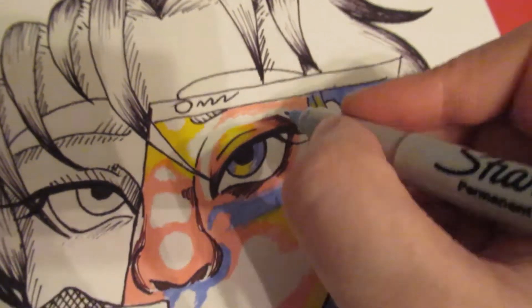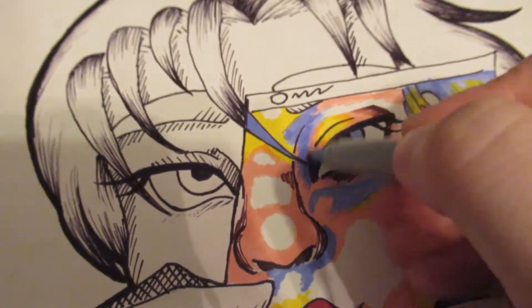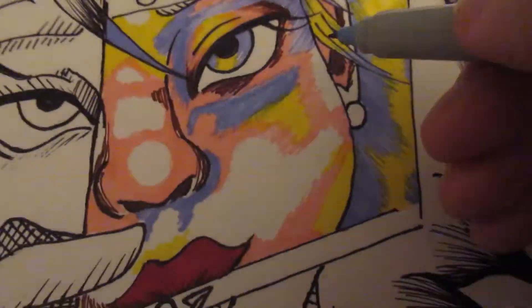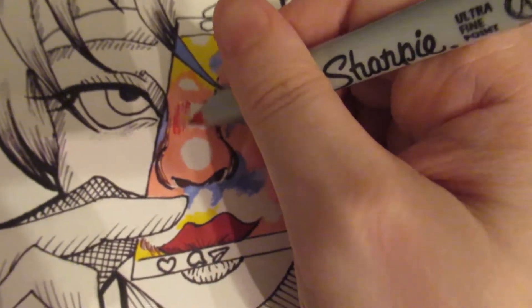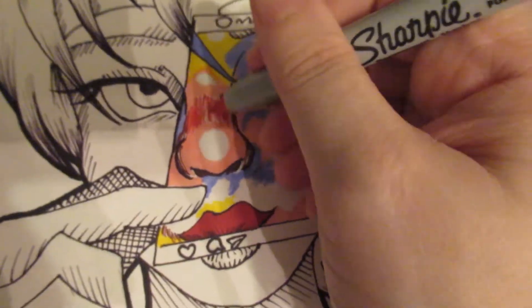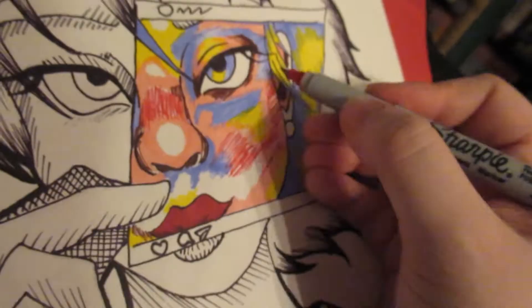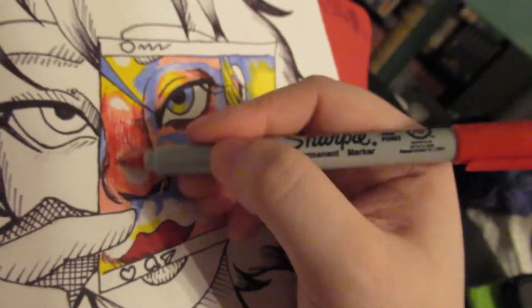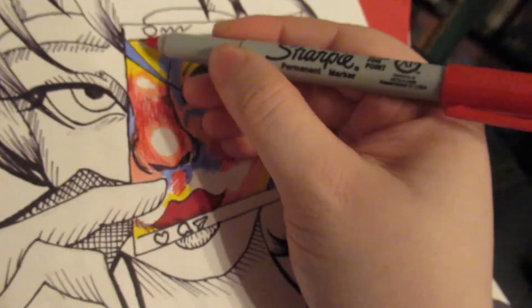I think the eyes look pretty good with the way they're slicked out. I could have done better with the eye color on the inside — maybe I could have added a little bit of green in there. I do think I made the center part of the nose a little bit too dark; I got a little carried away with the brown at some point.